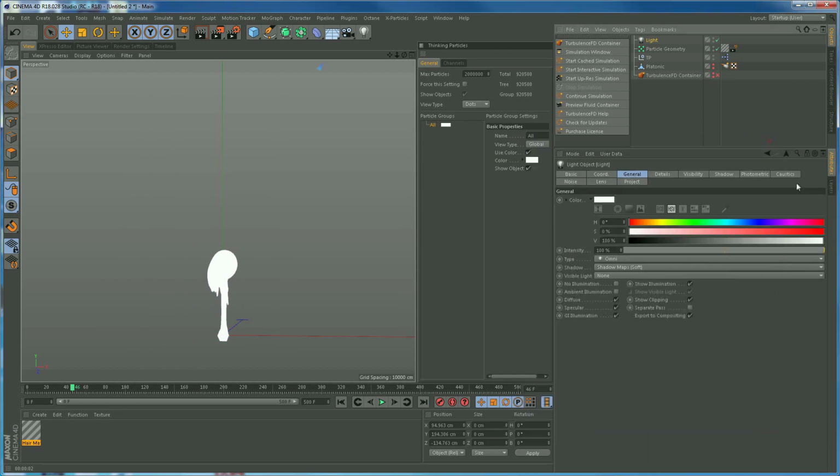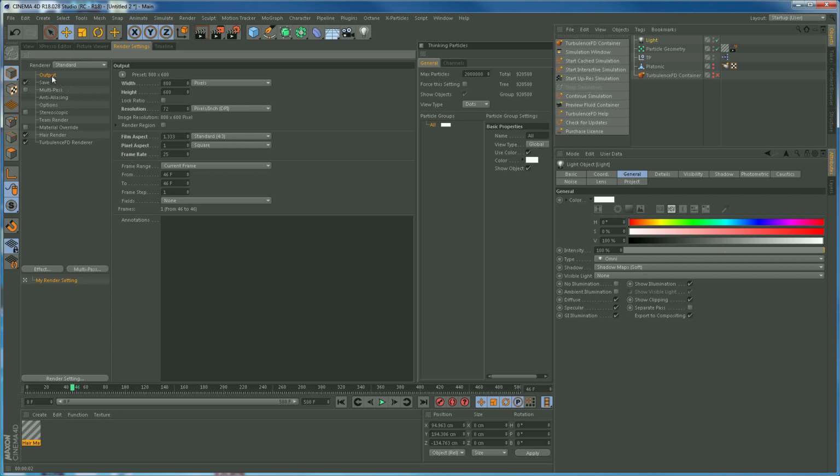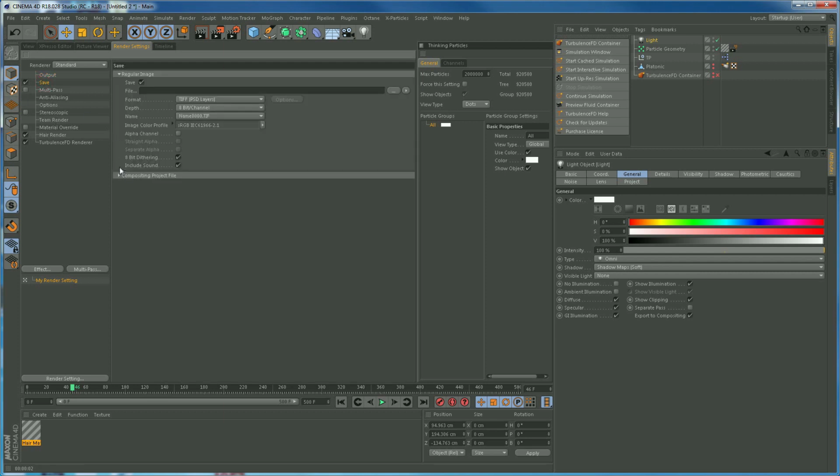Right, so I think we're ready to do a preview render. So what are we going to do? We'll go to our render settings, and in output, I'll just leave this as the default small size so we get a bit of a quicker render. And in the frame range, I'm going to go manual from frame 0, and I think by frame 300 they'll all have disappeared. Good. In the save menu, I won't bother saving it for now. Actually, I'm just going to render it to the picture viewer, so we don't need to do that.